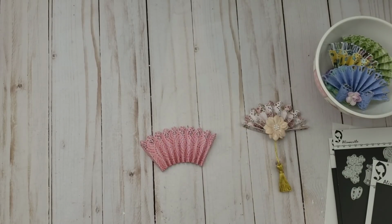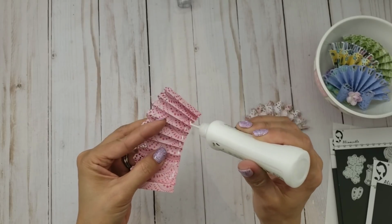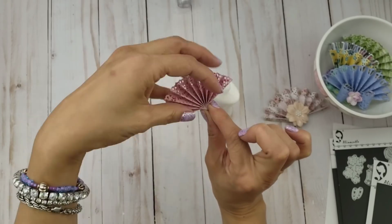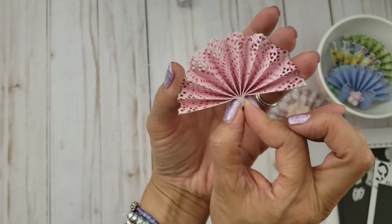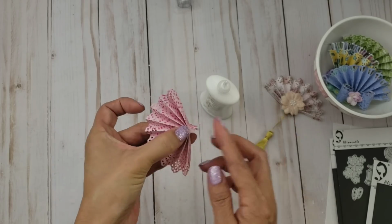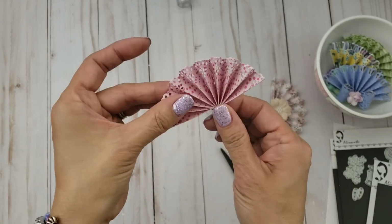Now you want to get your glue. I like to use Nuvo or this art glitter glue, and I used my Nuvo. You just put a little bead of glue in the grooves on both sides and then pinch it so that the bottom part will glue together. You want to fan it out also so that the fan will take its shape, and just wait for it to dry a little bit. After it dried, I trimmed the bottom just to make it nice and even.